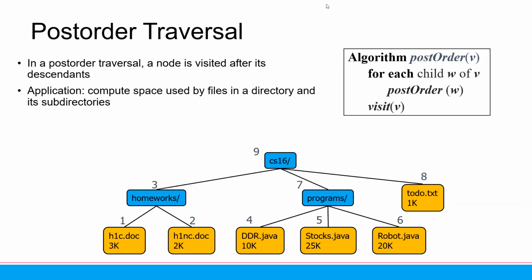So this kind of way, we call it the post-order traversal, because we will visit from the descendants, from the children, and then we go to the ancestor. Descendant first, and then ancestor. And then we go to another descendant, descendant, descendant, and we go to the ancestor. And then we have another descendant, and we go to the ancestor. So the way to do this one, we will have the algorithm post-order V.